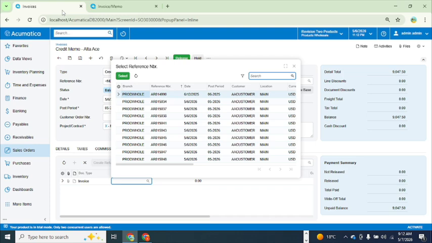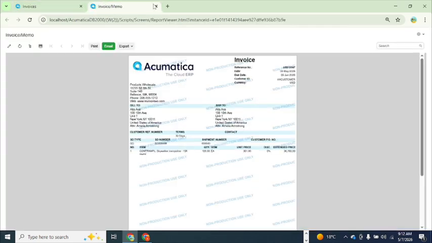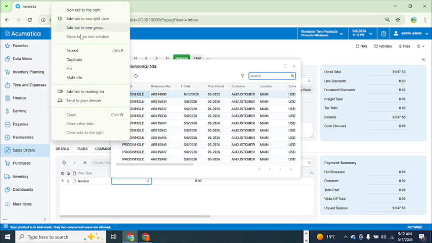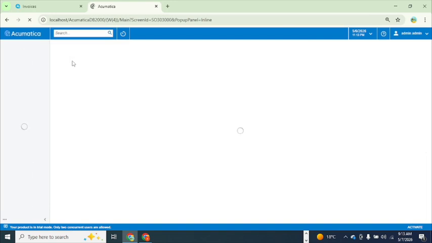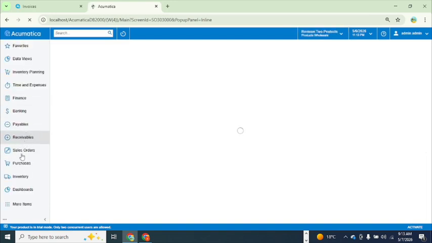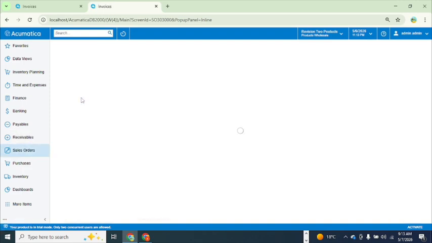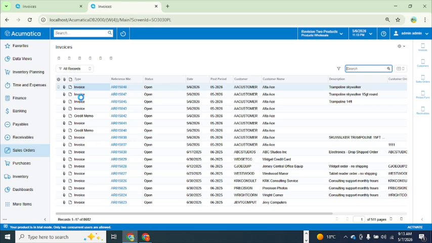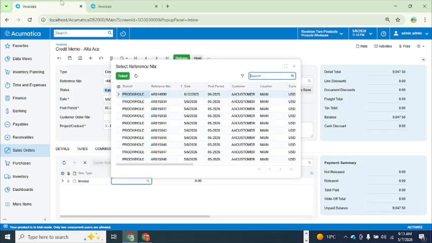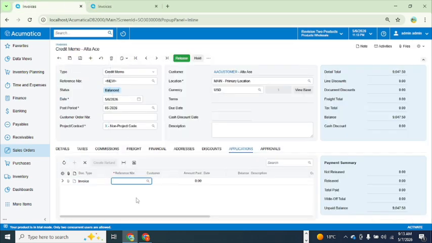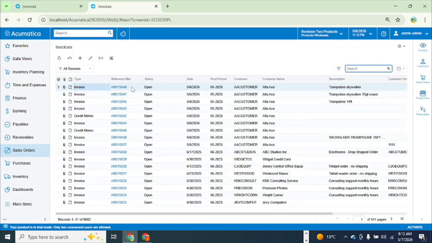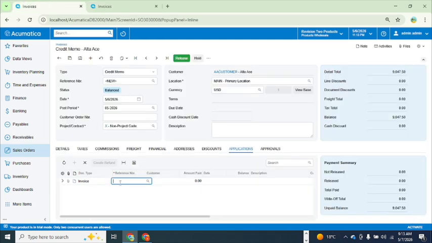So I can just open a duplicate of this window to get the invoice number of the current invoice which we have done. So let me open this duplicate window here, and then come to where we have sales order and come to where we have invoices, and then select the current invoice number here. So we need the reference number of the invoice, which is here, of the current invoice. So just copy it and come and paste it here for accuracy.